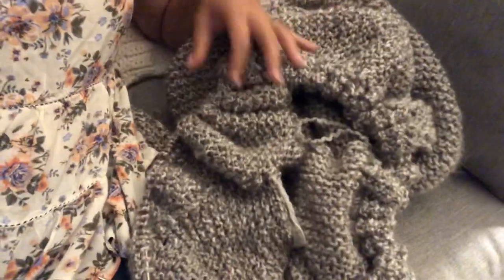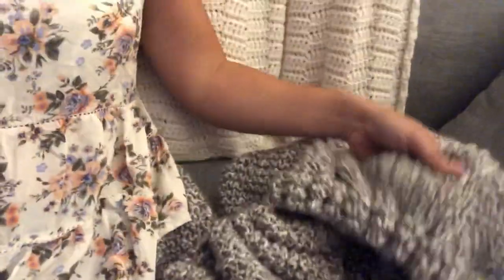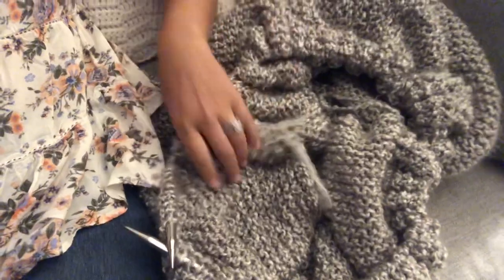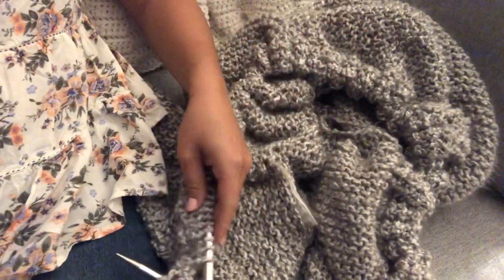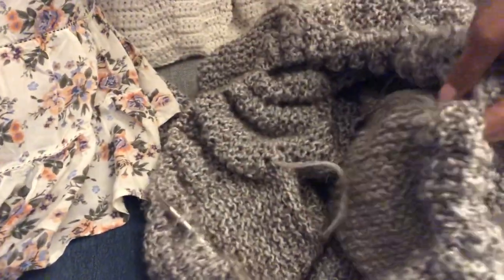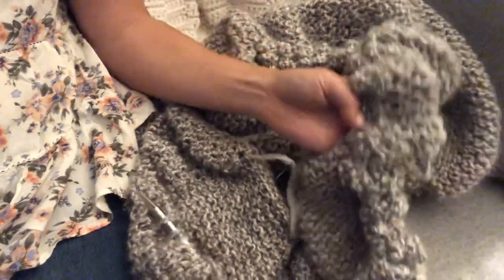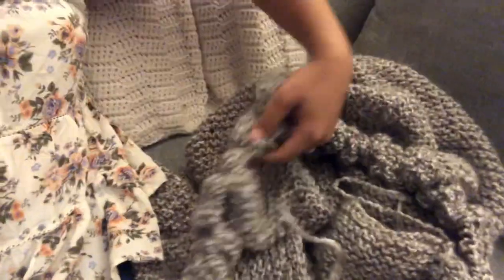This is the only time that you'll do any purling, in the belt. Otherwise, everything is knit. And then I have picked up the collar and I have done some short rows up here. And now I am just knitting even back and forth around. Where's the edge? Here's where the two meet. So actually the short rows are on this side.